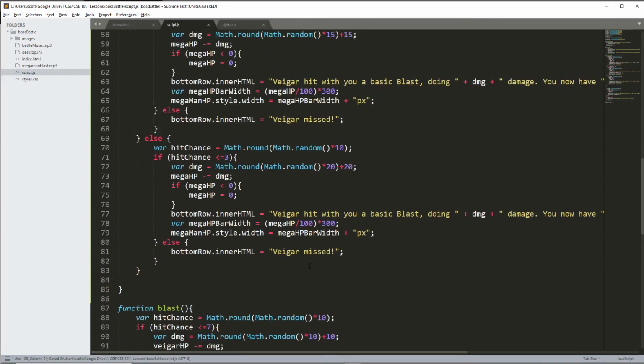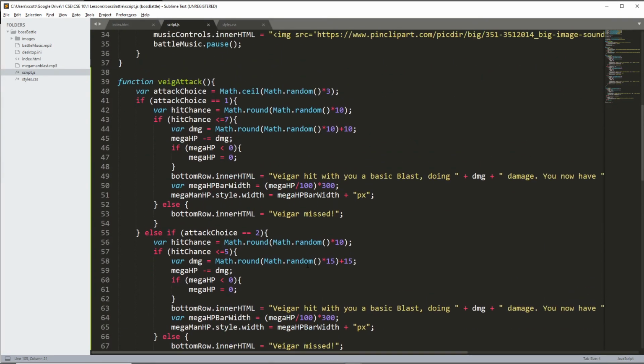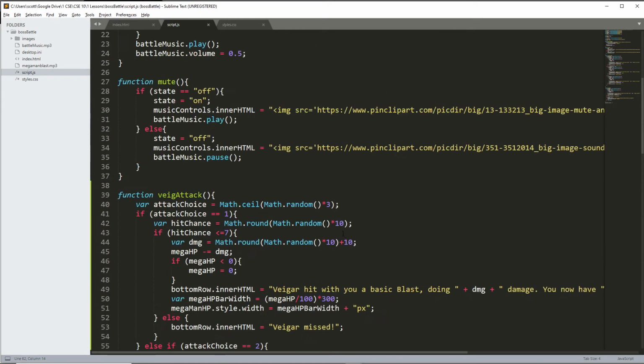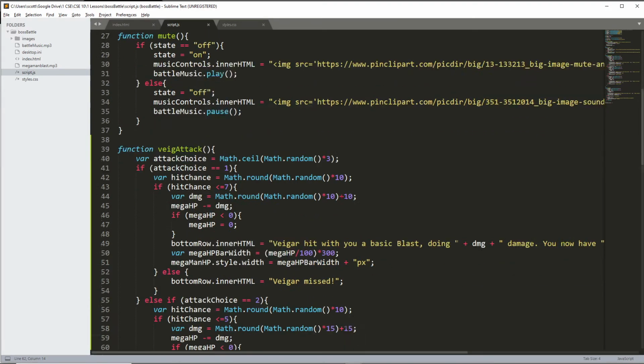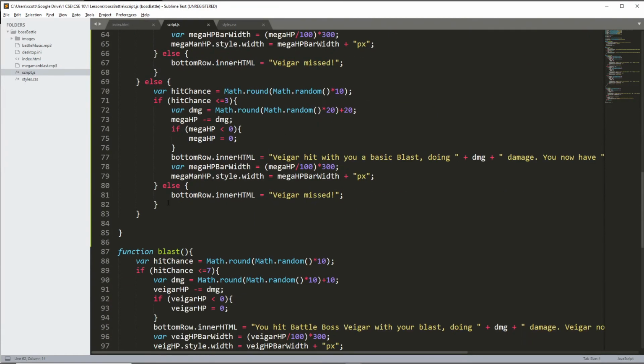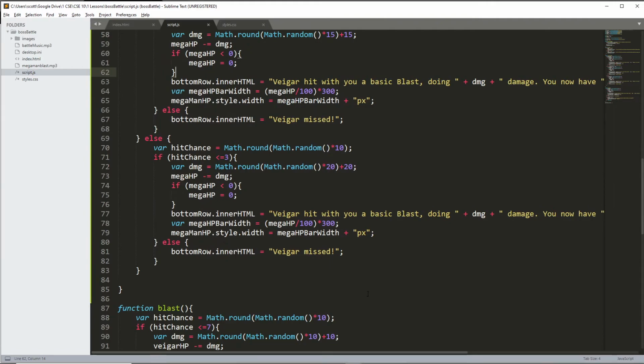Right now, this is kind of happening instantaneously. If we wanted, we could use a set timeout function. That would mean that it would call it after a couple seconds. That way you can give it a bit of a difference in timing. But right now, it's just instantaneous.